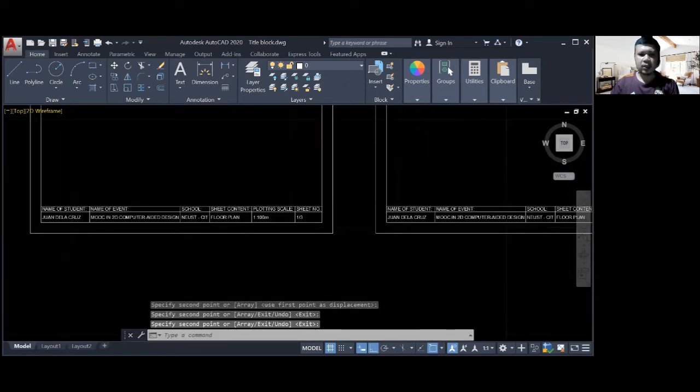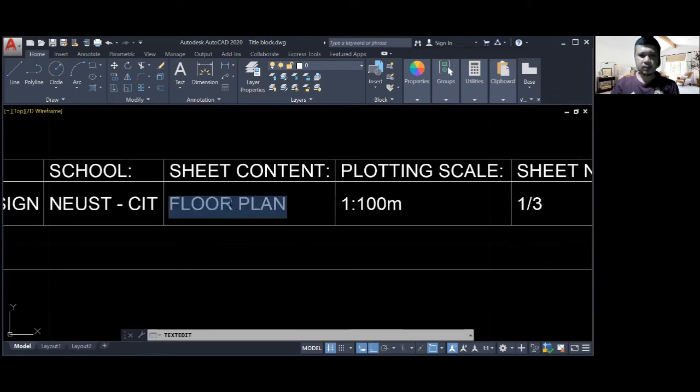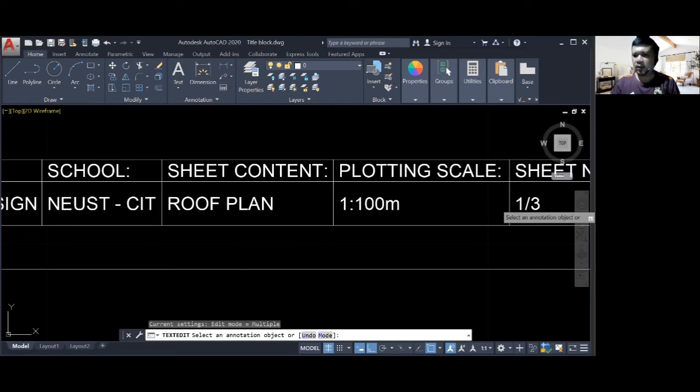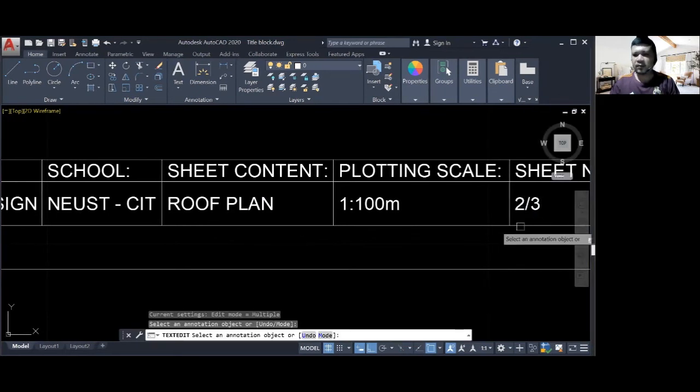Okay, then change the sheet content to roof plan. This one is, say, 2 of 3.